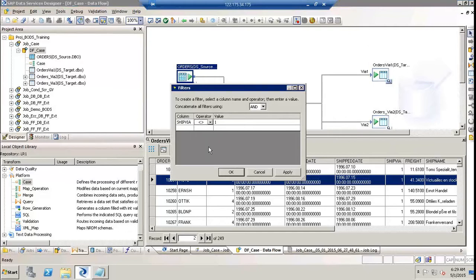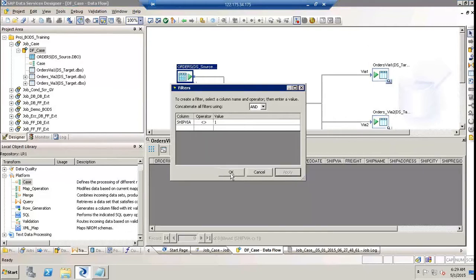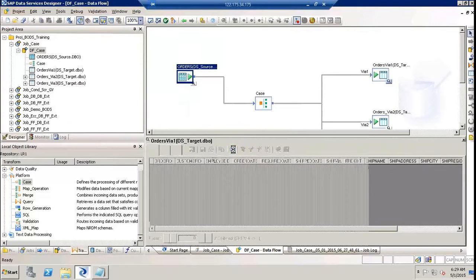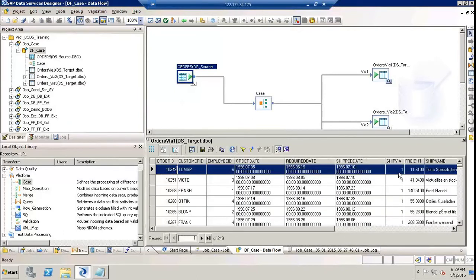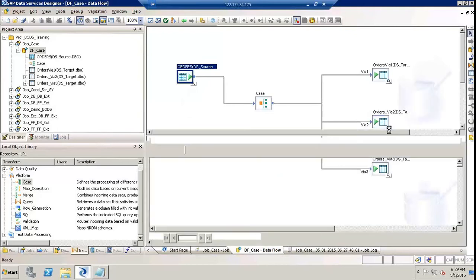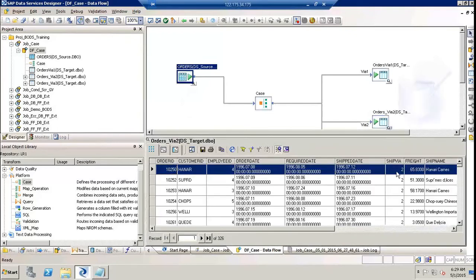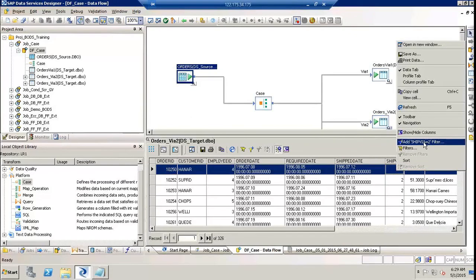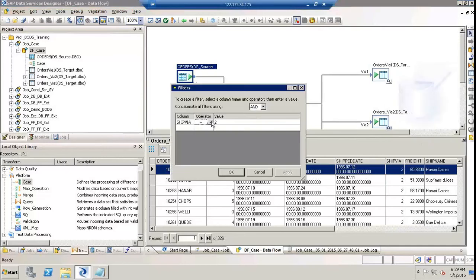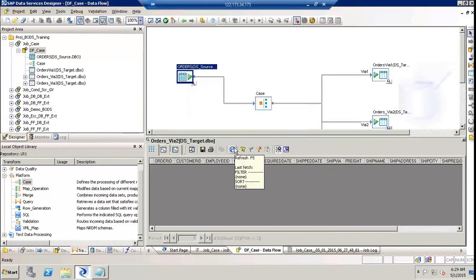And you can apply the conditions here and just click on apply and OK. Now you don't see any other data because the entire data is only with ship via 1. So you can cross-check these outputs, right? Even in future, if you are applying some business rules on the data, you can just go and apply these kind of filters to cross-check if the data is proper or not.